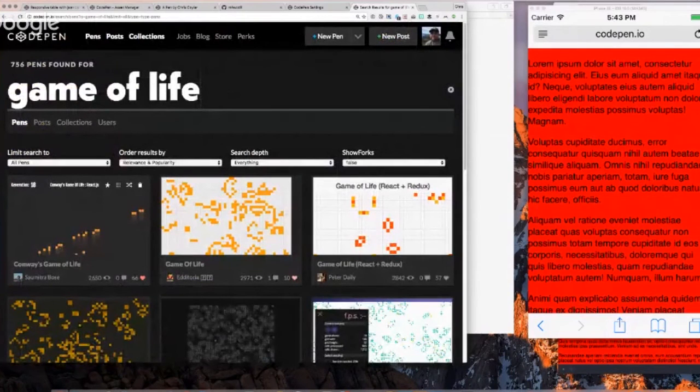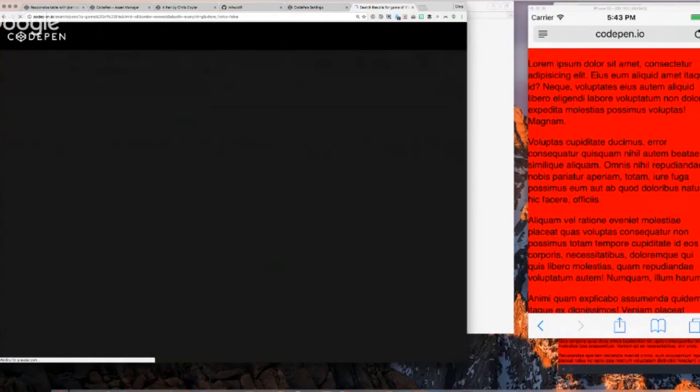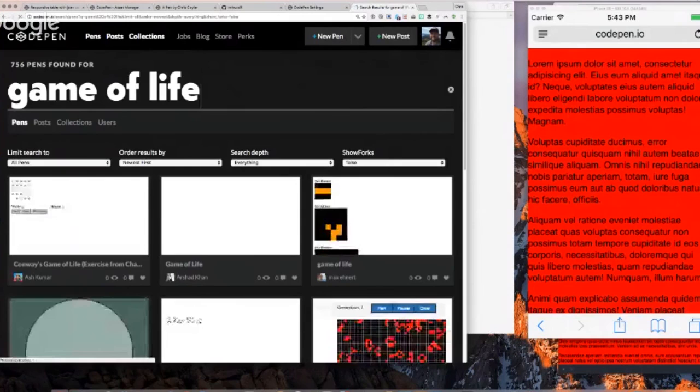But now that I'm in here, you can notice that it's like, do I want to search by that, or do I want to search by only new stuff? So this will show me the latest person who tried to do a Game of Life pen on CodePen. It looks like there was one probably just from a day or two ago, and it looks like they were trying to do it with checkboxes.